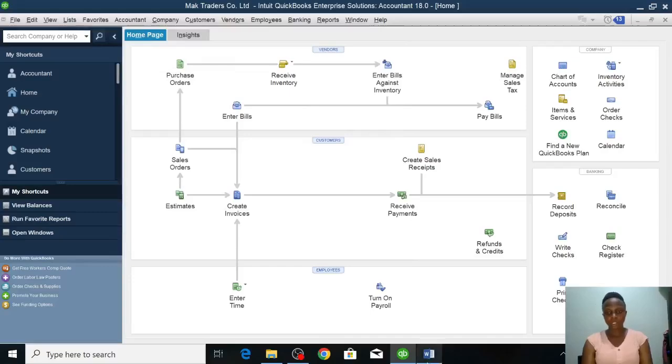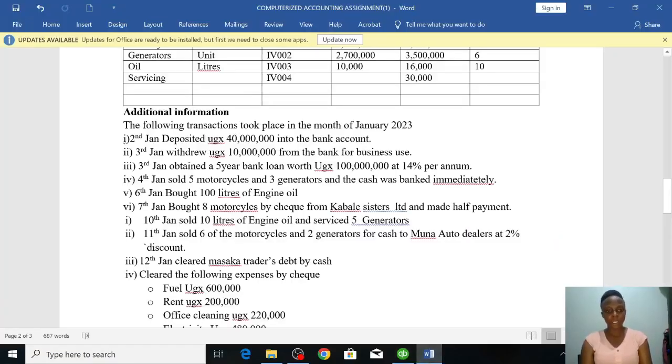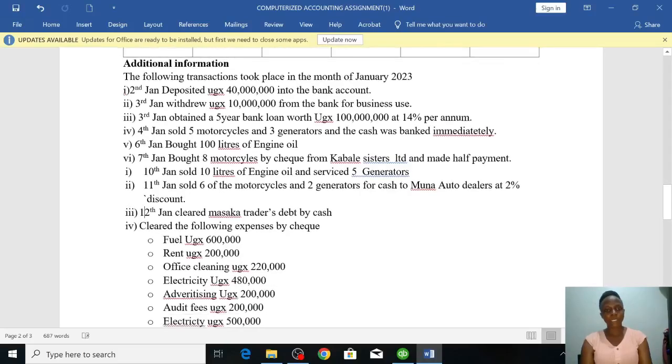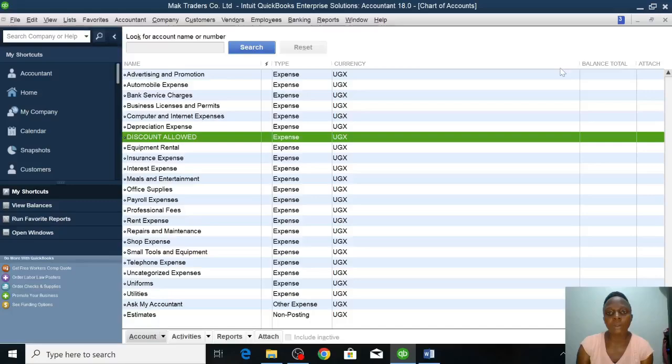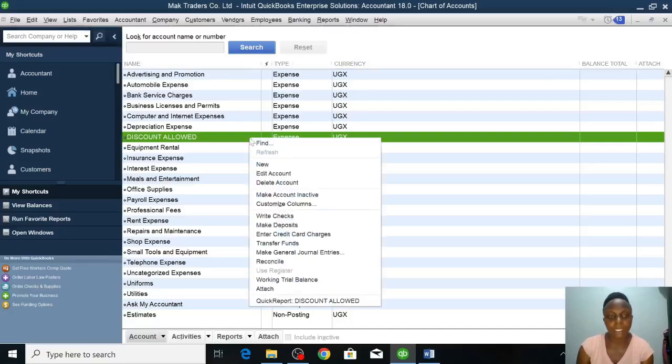Our next transaction is cleared the following expenses by check. The first one is fuel, rent, office, all these ones. Let's start with fuel. We go back to our QuickBooks. Then we go to chart of accounts. We right click.